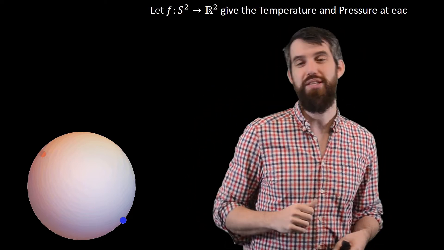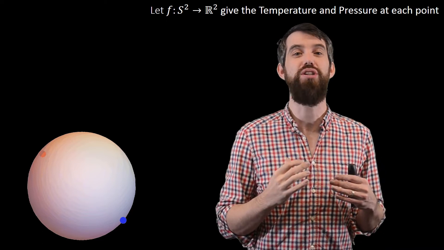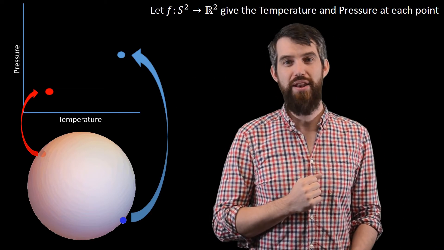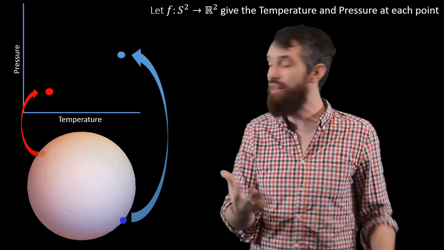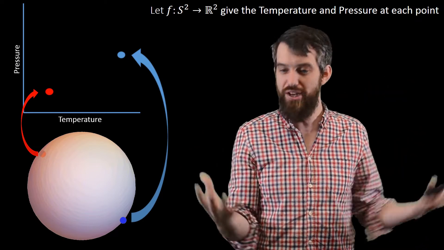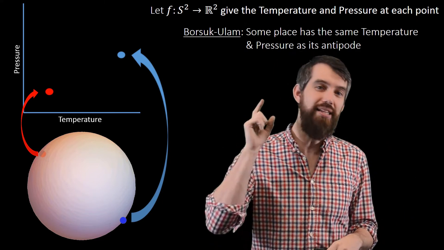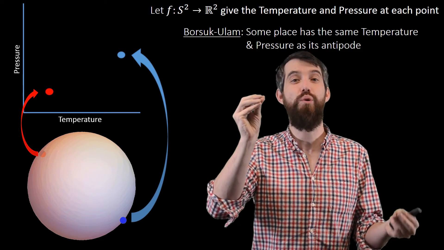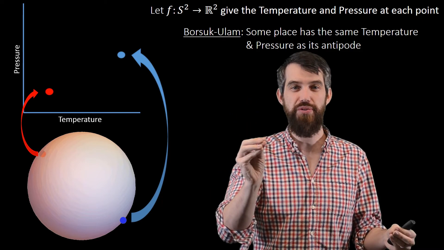Now let's go back up to dimension two. In dimension two I'm considering points anywhere on the surface of my Earth — this is now S2. For the two-dimensional case, my function is going to denote both the temperature and the pressure, which is really an output in the two-dimensional plane. So I could put up a temperature-and-pressure plot, and any time I have an x and a −x they are just different locations on that two-dimensional plot. We have an input of a two-dimensional sphere and an output of a two-dimensional real plane. So the Borsuk-Ulam theorem tells us that yes, there is some spot on the surface of the Earth where the temperature and pressure at that point and the temperature and pressure at the point directly opposite have the exact same values. And that's just pretty cool.